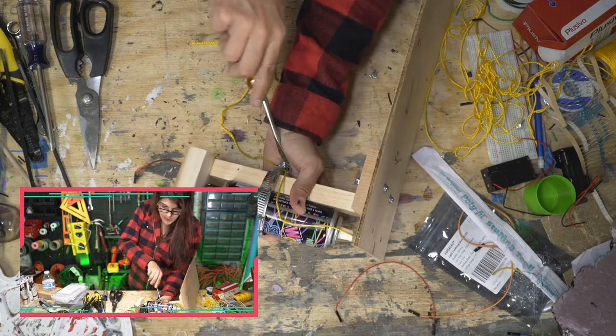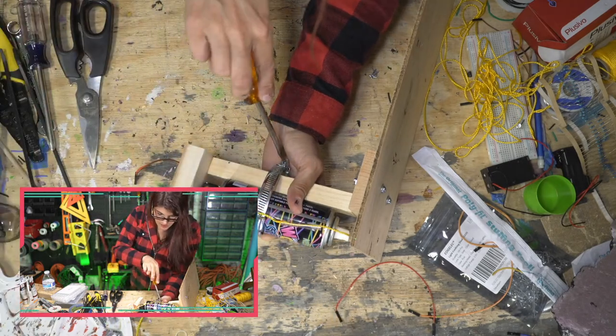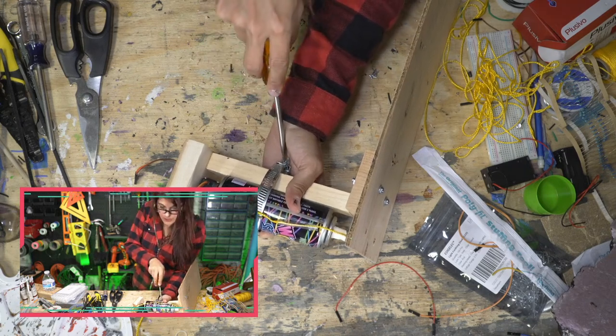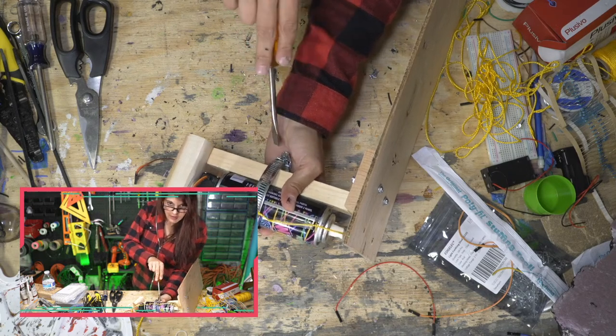Half an hour later. And then somebody mentioned fishing line. That would probably work too. String on the outside, yeah.